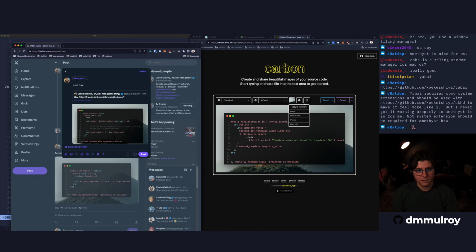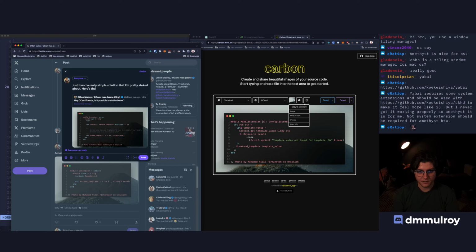Just found a really simple solution that I'm pretty stoked about. Here's the solution plus code that uses it. So let's paste this one. Here's the final. Here's the code that uses it. Solution in thread below.